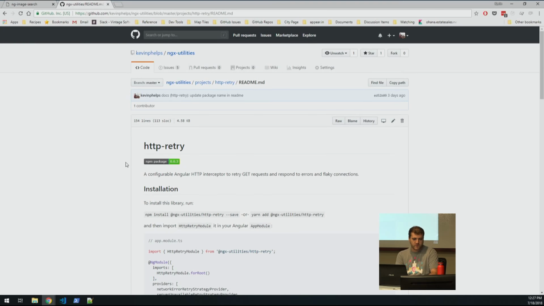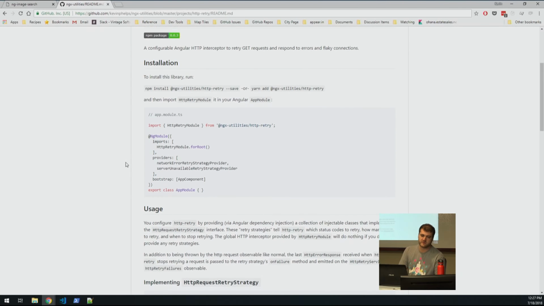So to install it, it's at ngx utilities /http retry on npm, and you import HTTP retry module for root in your root module, and what that does is it provides a generic interceptor in Angular that takes in retry strategies.